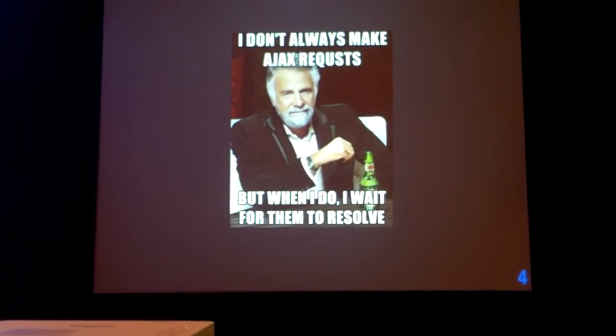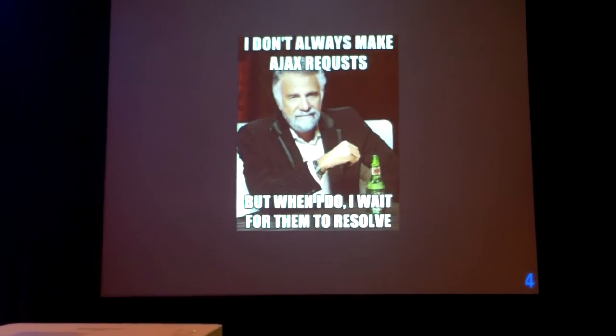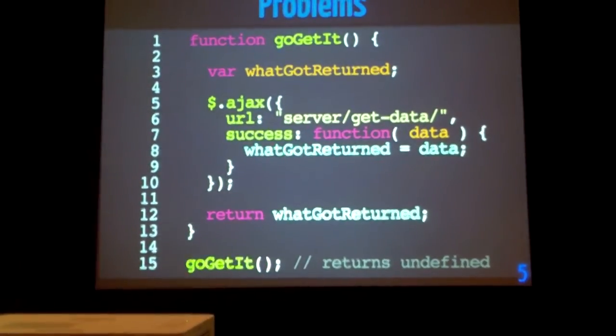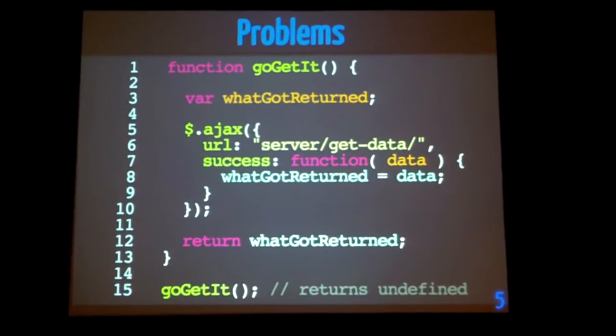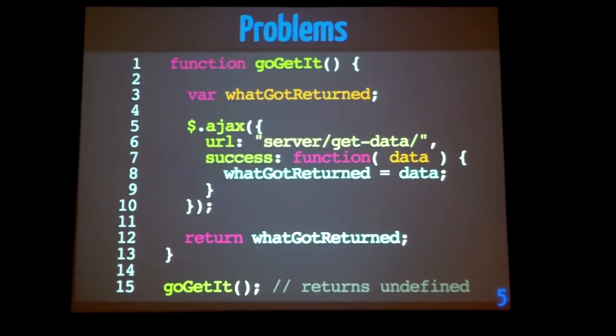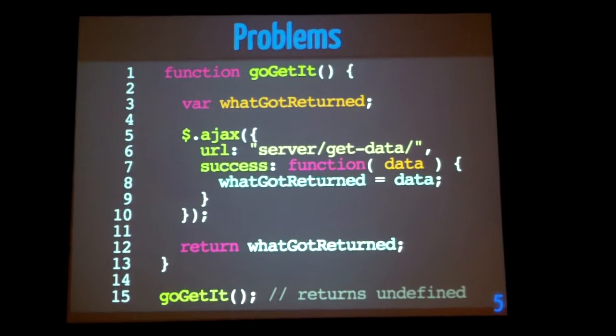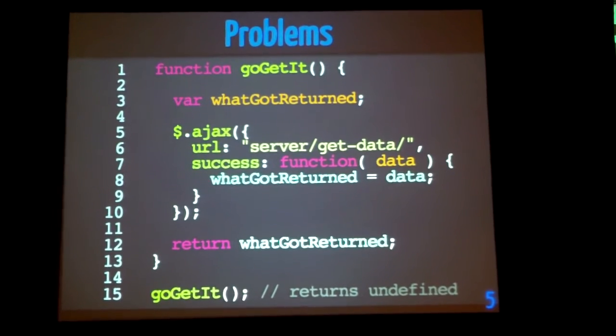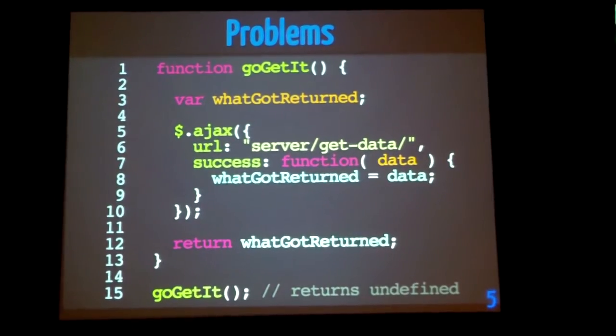We have this situation where we need to wait for that to happen. You know, that could be on a mobile device, take a couple seconds, who knows? So we get this problem a lot. This comes up in jQuery support a lot, where someone says, great, I will just declare a variable, I'll do my AJAX stuff, and I'll keep the variable in scope, so that when I return it on line 12, then I can get it on line 15 when I call that function. And of course, they get undefined.